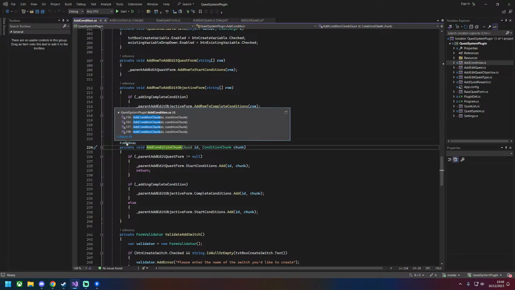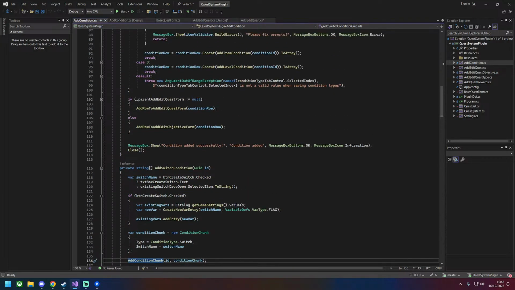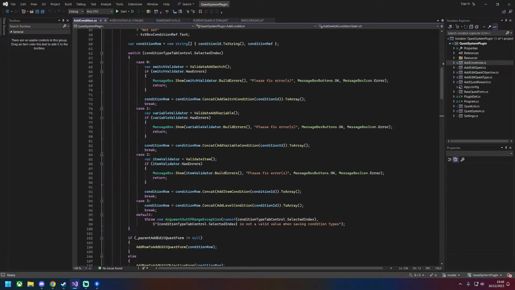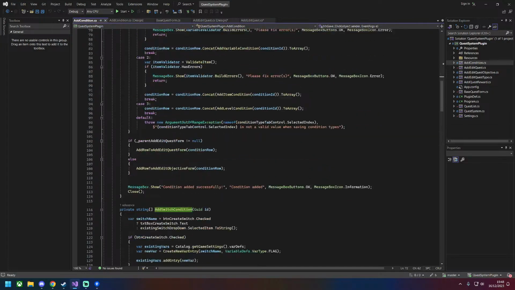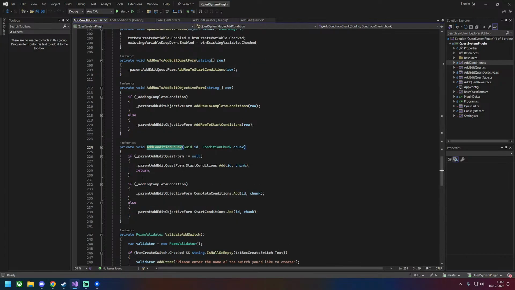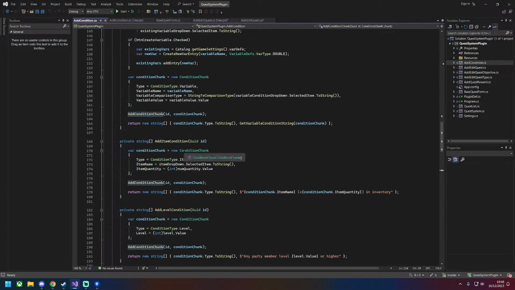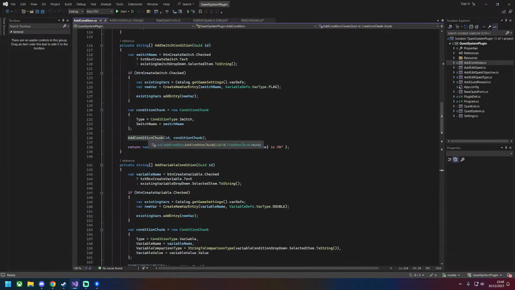But then we do have add condition, add switch. Right, I see. What does that do? Adds it straight to that, so yeah, kind of knew to do it earlier.